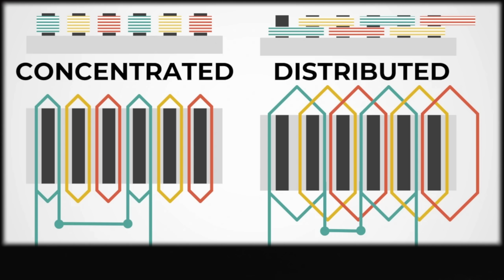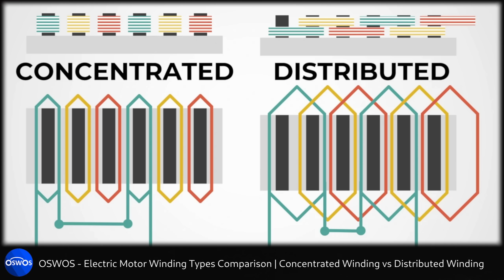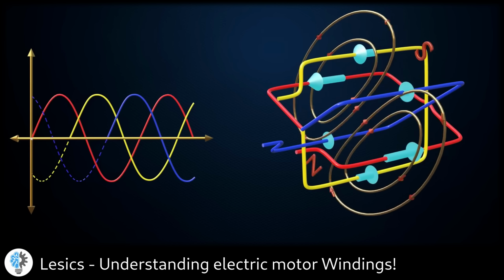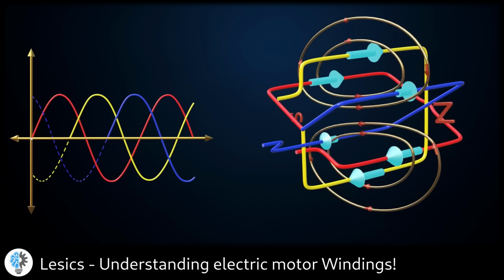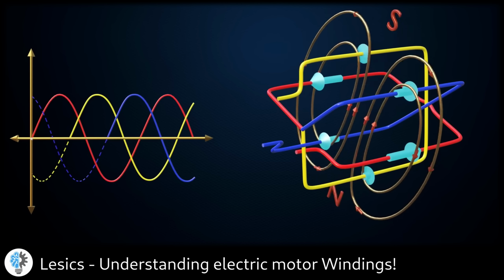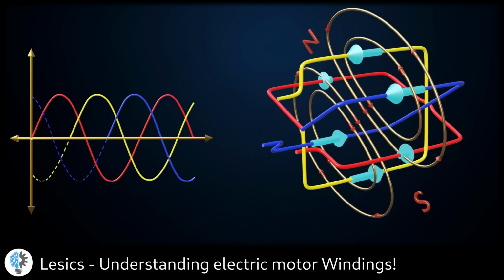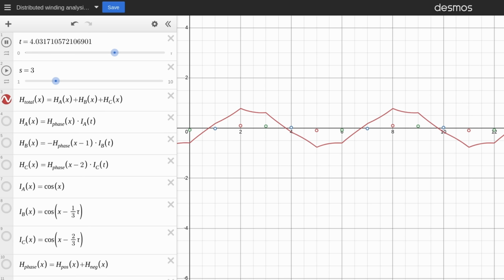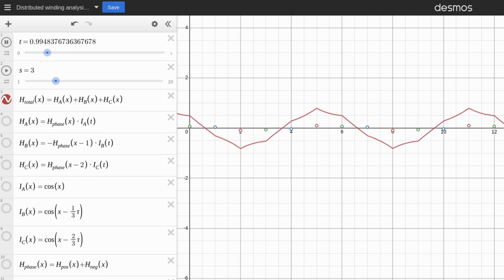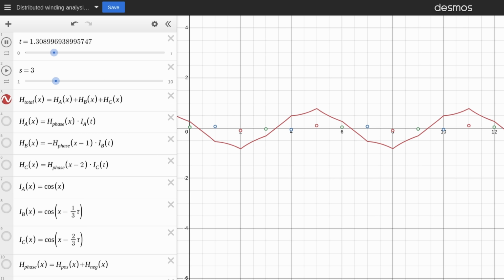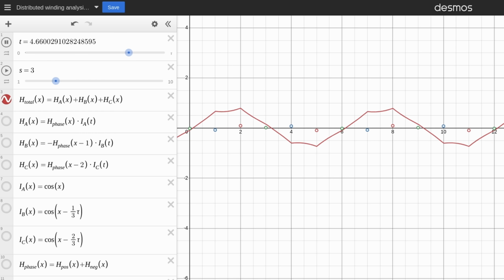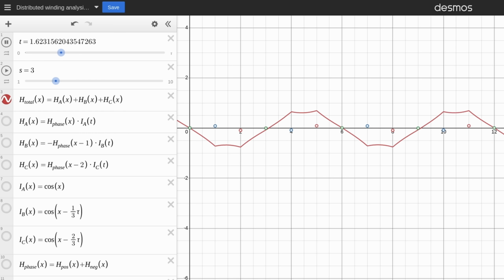To make this synchronous motor, I decided to use distributed windings to compound the magnetic fields from multiple phases to generate a magnetic pole that can smoothly rotate. Check out this video from the channel Lessix for a better explanation. I also made a crude 1D simulation of the idealized surface flux density in Desmos to prove to myself that the winding I'm about to make would indeed work.